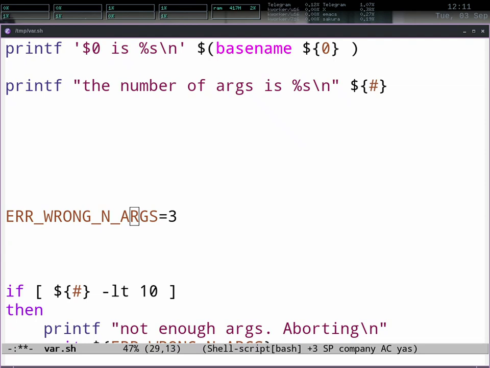Okay. Printf. Wrong option. What is? Perfect. $1.